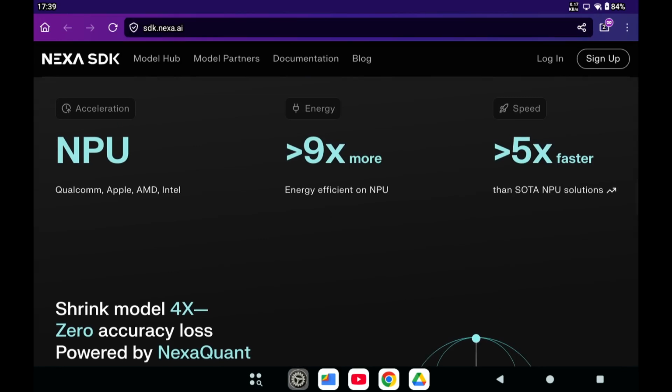So that's just to show you the goals that they have for making it possible to run almost any model on almost any hardware.